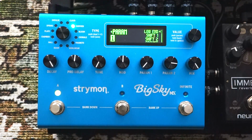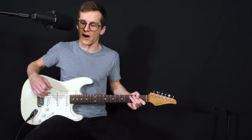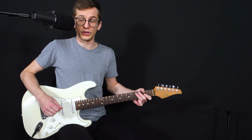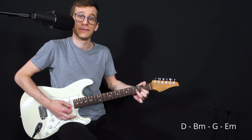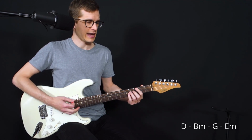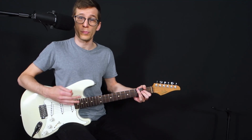And now the goal is to kind of strum super lightly your guitar to keep a consistent result, right? So I'm going to remove the effects and show you what to do. So let's say that I want to play a chord progression, let's say D, and then B minor, G, and E minor. What I'm going to do is to play them super soft like this.